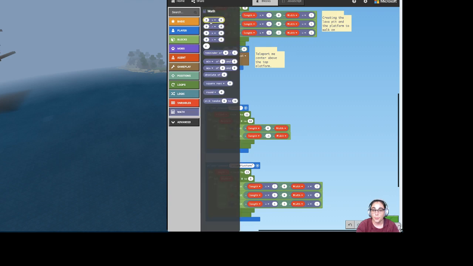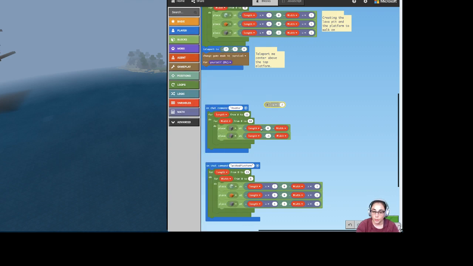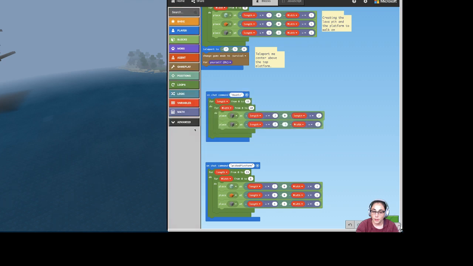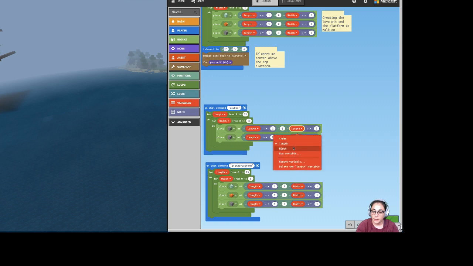So we can have math, and let's just do 2, and let's do length +2 here, and length +2 here, and width +2 here, and width +2 here. And since we're going to be doing +2 there, that should be fine because we're not going to actually change the variable. Okay, so let's try this with double and make sure that that actually works.